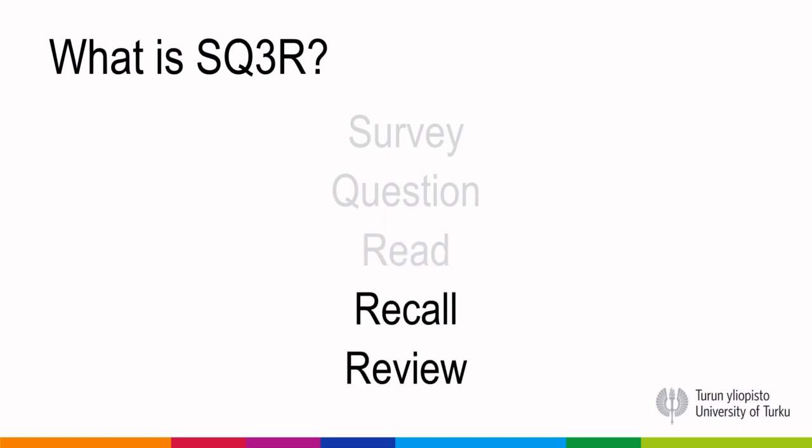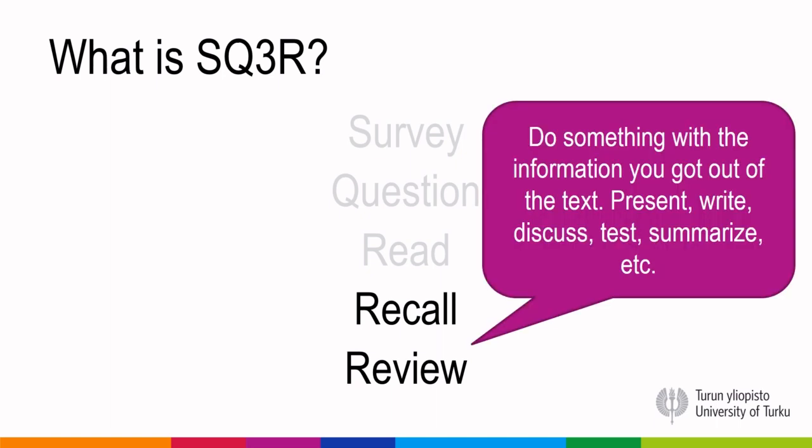Now, after you read, you're going to recall or review. What this is going to do is you're going to do something with the information that you just got out of the text. Maybe you'll do a little presentation for yourself. Maybe you'll write down some notes. Maybe you'll test yourself on what you've learned. Maybe you write a summary. Maybe you discuss it with other people in your class. You're going to want to do something to activate and then review that information. And you can do that as often as you need before an exam or before writing an essay or something like that. This should be an ongoing process after reading.